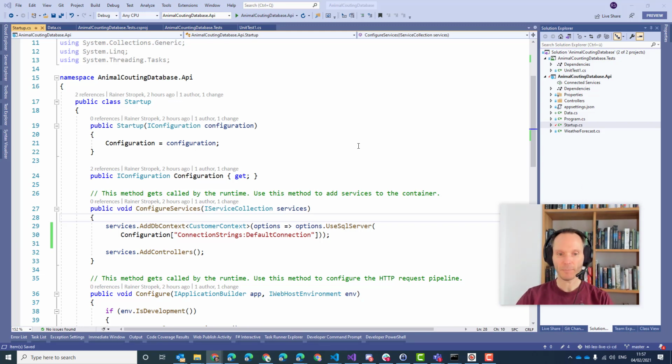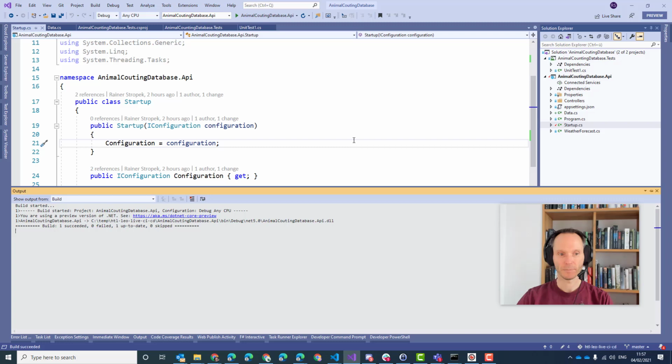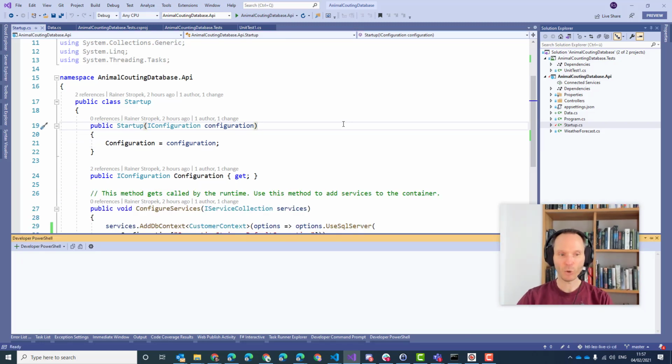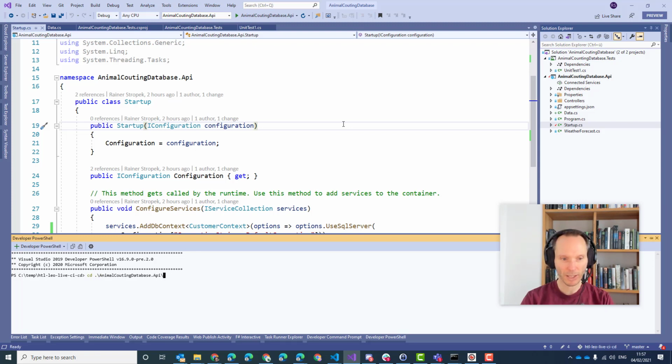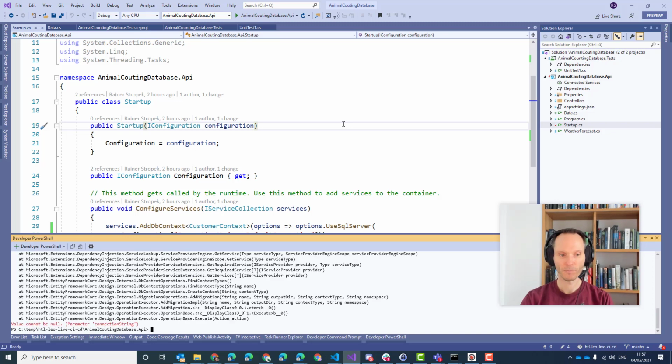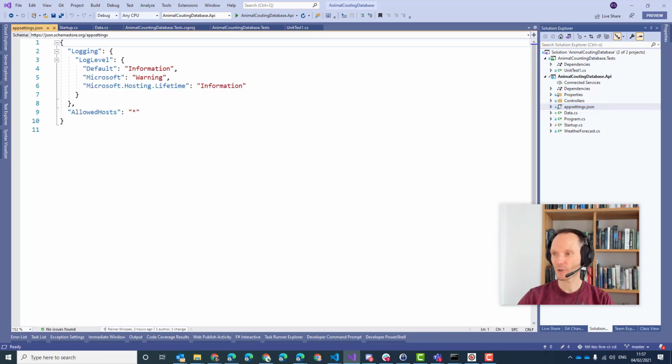Let's build everything and see whether that works. Looks good. Let's go into the console. Let's go into the animal API project and let's say dotnet ef migrations add initial, and if that works, I will share the code with you. Ah, I forgot the app settings. I forgot the connection string. I'm sorry about that.